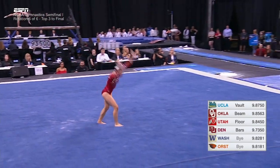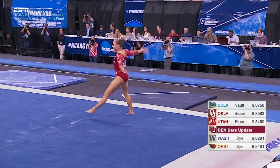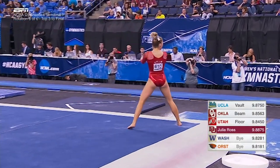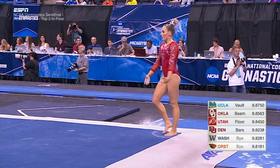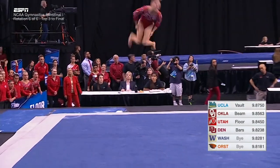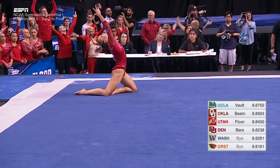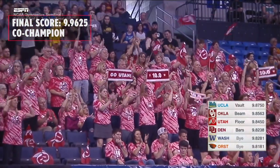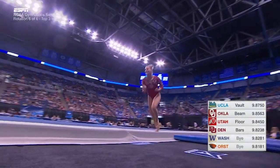Nice to see. 1.5 twist, through to a double twist. She's marking those positions at the end to really show off the fact that she has complete control on the landings. Uh-oh, almost lost her balance stepping into the corner. You can do double twisting, double back. Check this. Step out of bounds on a shimmy. Only a few do this in the beginning of the routine. She handled that landing very well because it was a big step back, but she showed it in such a way it masked how large the step back was. Well done. And she is getting her Utah fans on their feet.